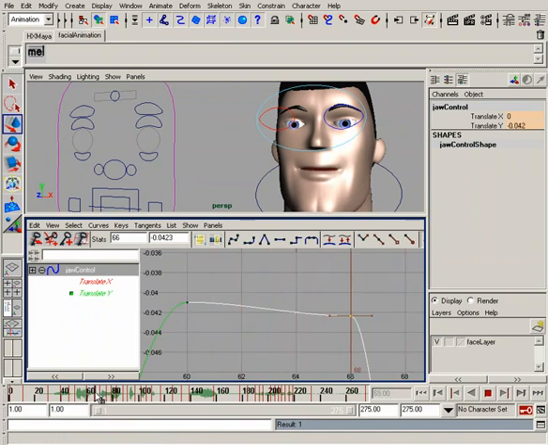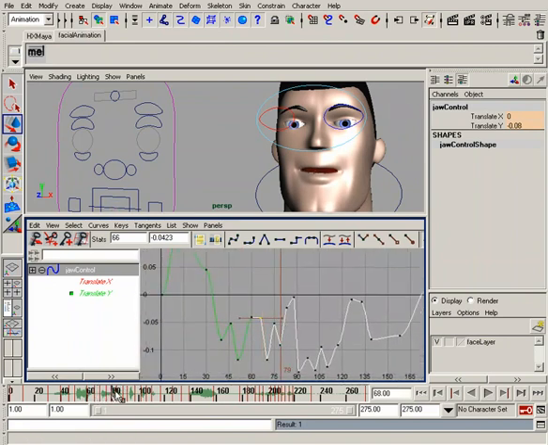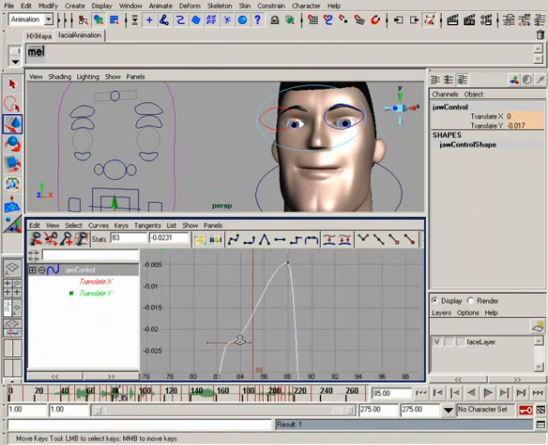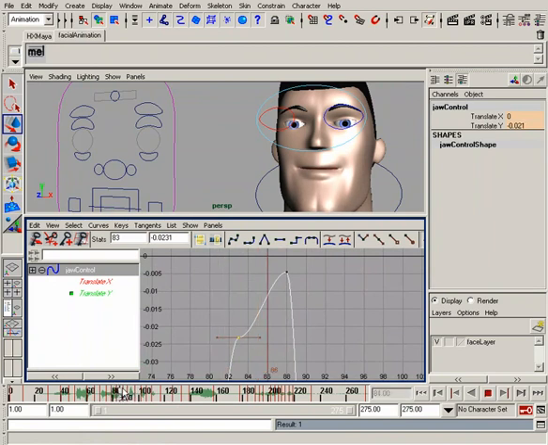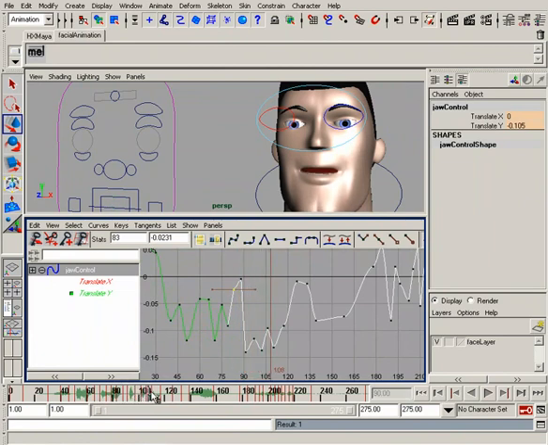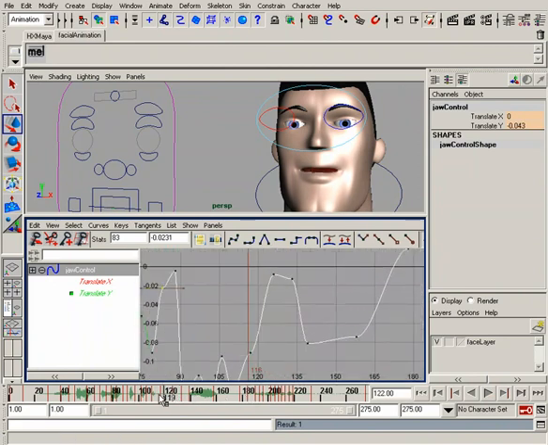Let's focus on this area here. Let's see, we'll scrub through slow. I like the movement, so let's continue. There's the laugh. I think that's fine. We'll focus on these frames, the keys on frames 117 to 126.